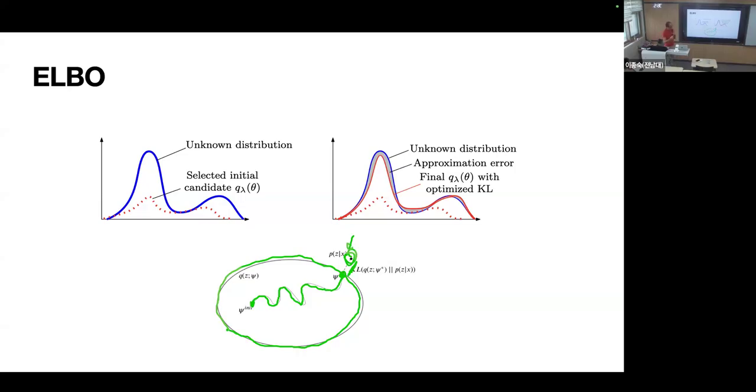And where is this approximation error? Because there is a case that we are unable to find the true solution. We will be always making this gray area error, and this is the thing that we have to live with. If by any chance the true distribution belongs to the universe that we can reach, then we will find the proper solution, spot on. But then this is the question of the design.